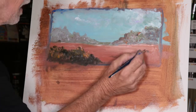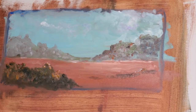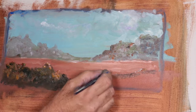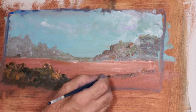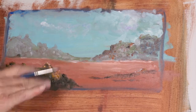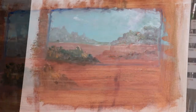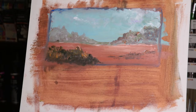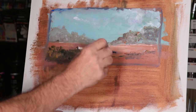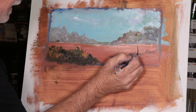Just put a little bit of a lighter highlight there. As you can see, that sort of put in a whole different plane by making this part of it much closer than the background. Okay, now I will use the rigger brush, which is the one with a very long hair on it. I just thought I might just put like a post, an old post or such here, just by painting it in.